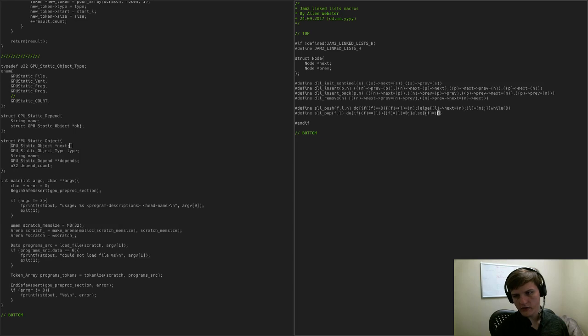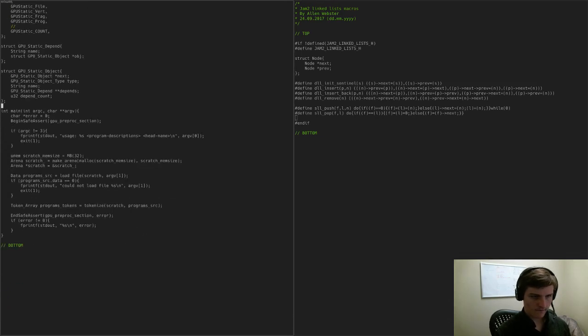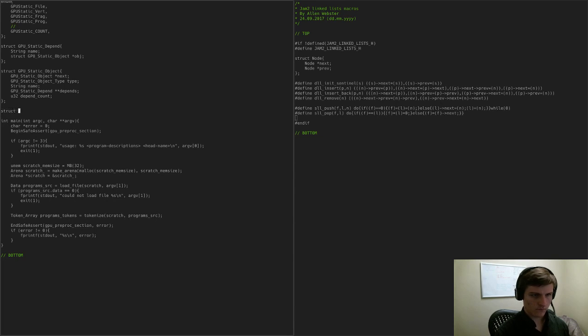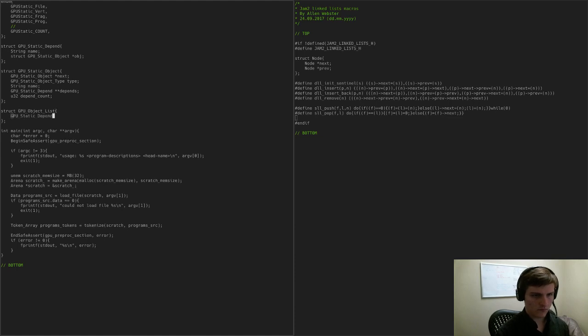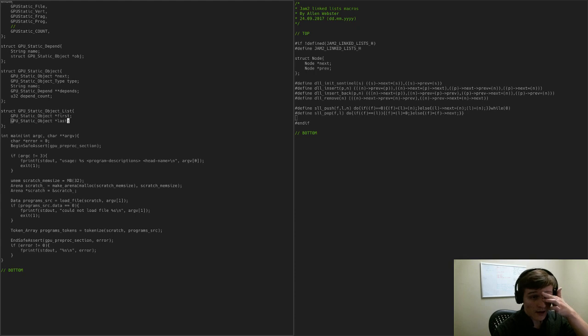F equals F next. So that pops one off the list. Alright, so there we go. Now I can make a singly linked list of all my objects.